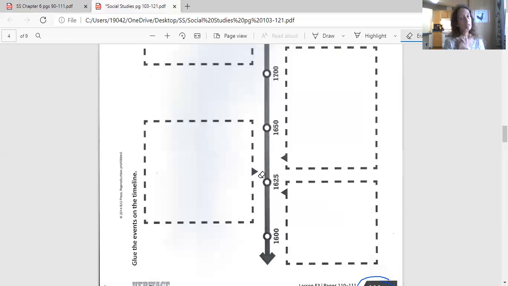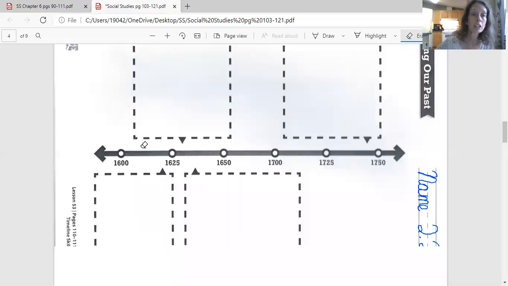Well, that's great. If you have scissors at home and you have glue, that is plan A, go. But what if you don't have scissors and glue at home? What can you do then? Well, you can do what I'm going to do. You can draw in the spaces, and I'll help you out with this a little bit because it's a little bit tricky. In fact, when I was doing it the first time, I made a mistake on it, so I had to go back and re-record this video because I noticed a mistake. So let's have a look.